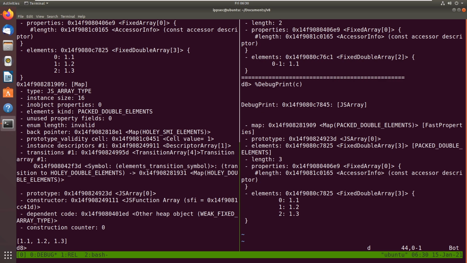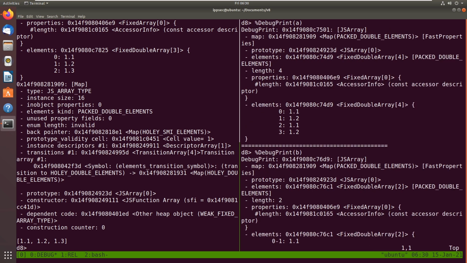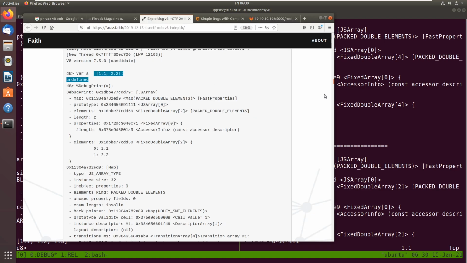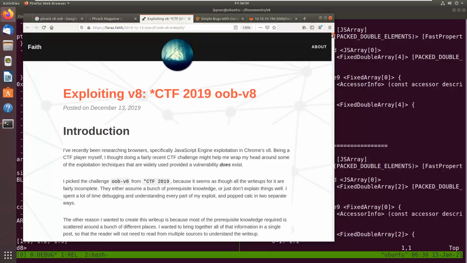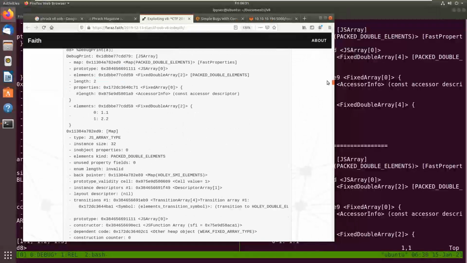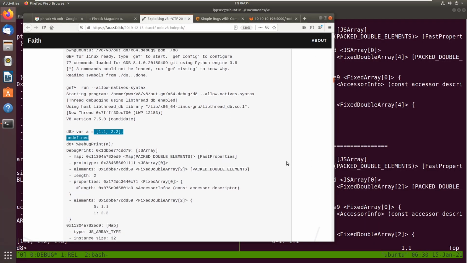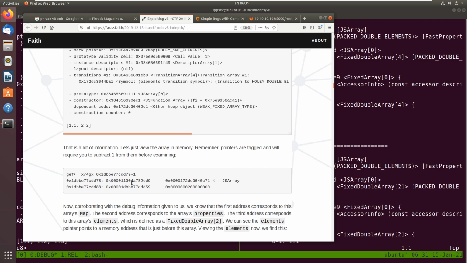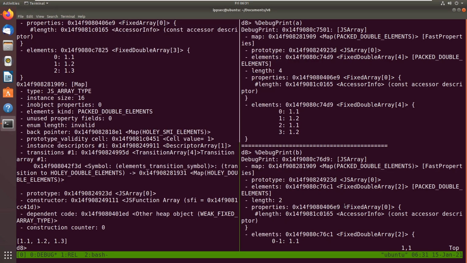And this isn't going to line up with Faith's one for one because we have pointer compression, which is different than his. And it changed in, I think, December of 2019. And even though his write-up is, I think, December of 2019, this challenge, I think, was a 2018 challenge. So the V8 engine changed a little bit how it stores things. The main thing is, his is storing, I think, full addresses, and ours will be storing it in 32-bit addresses because of pointer compression.